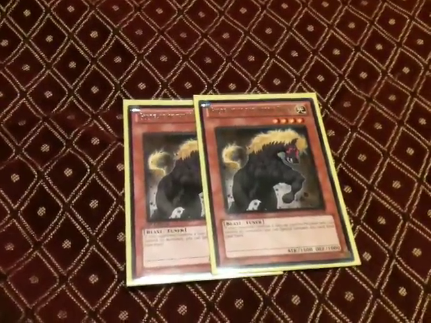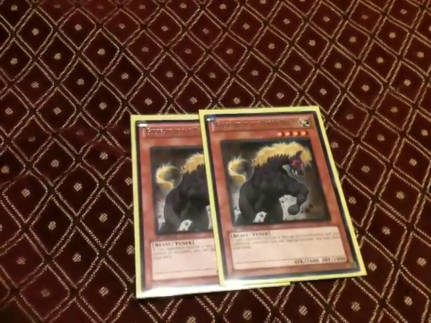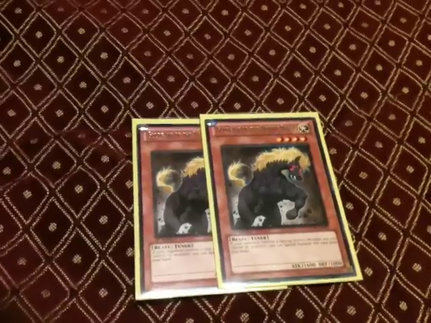Next up is 2 Gulfax of the Nordic Beast. Basically, these are your tuners to make Thor. Good beater, good 1600 beater. Otherwise, I just run 2 of these.